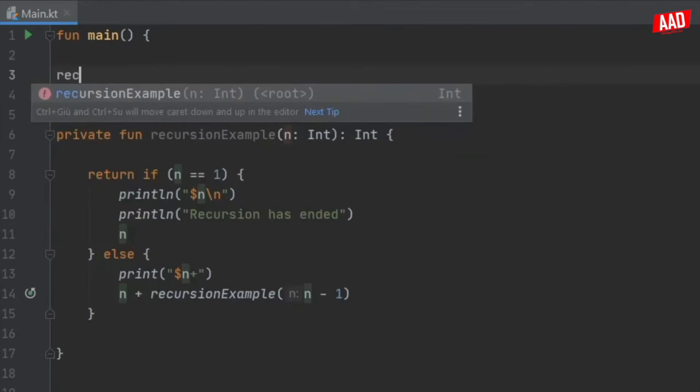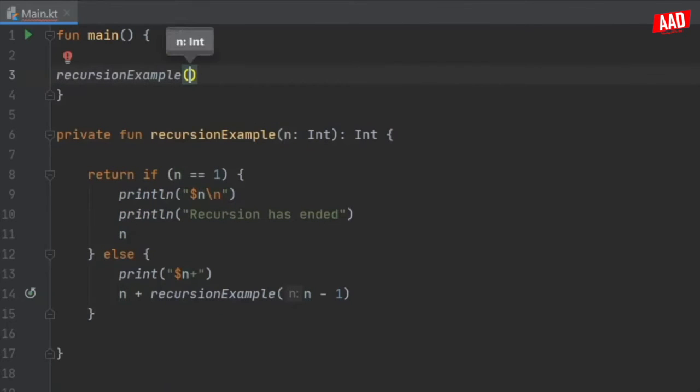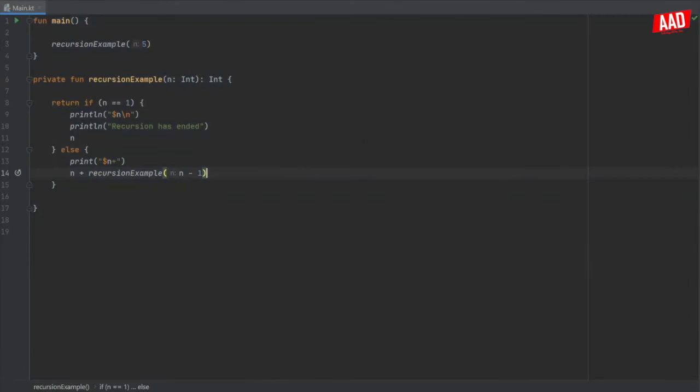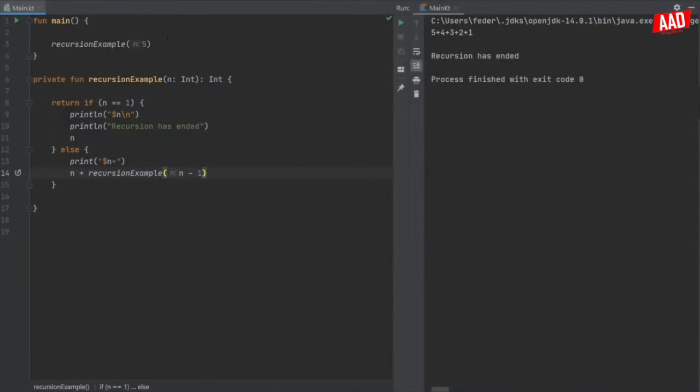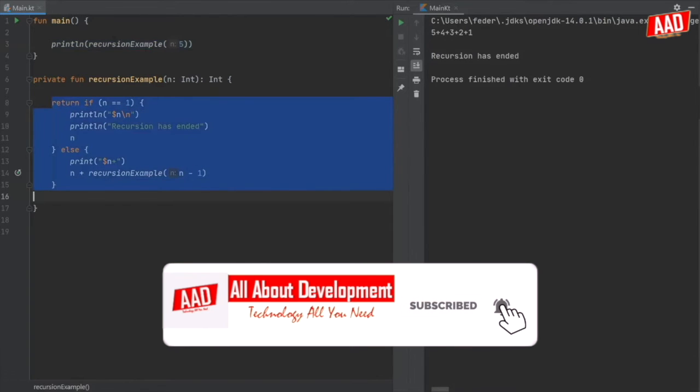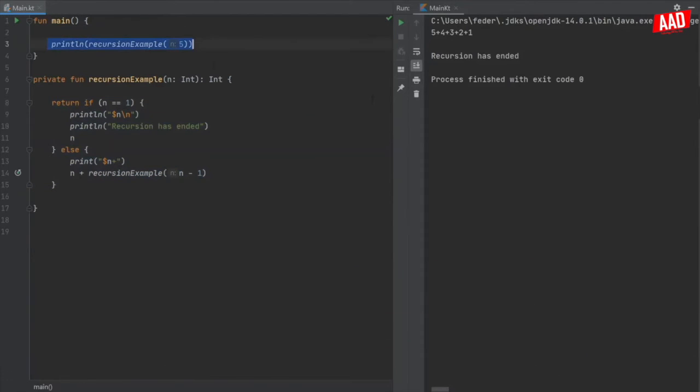But let's actually play this program so you can see what it does. And we will enter the integer 5 as an argument. And let's tap on play. And actually, before I continue, I forgot that this should be wrapped in a print line statement. So we're just going to write print line, because this is actually an expression in the end. So it's very important we print the final answer. So first of all, it's going to print all of this nonsense, and then it's going to print the final answer of what we got there.